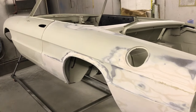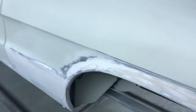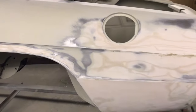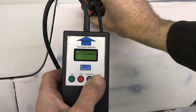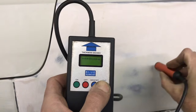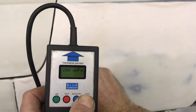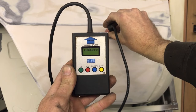There are a few contours on this car that will be a challenge to get right, but let's first start with the part of the car that will be easier. This is where I've already made progress and I want to show you the depth of the filler. The coating thickness tool is measuring thickness to the steel in microns. 1 micron is 1mm divided by 1000, so 1000 microns is 1mm. Notice how no part of the panel exceeds 1.5mm of filler depth — this is the aim with restoration.